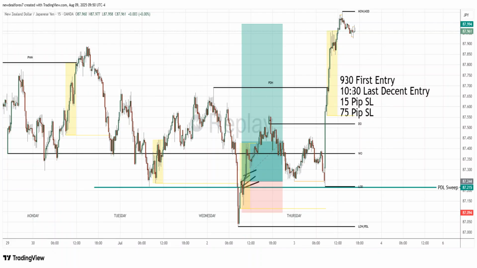So this was our entry right around here at 9:30. It was the first entry. It gave about an hour's worth of time for you to get in. These little lines here just show where you possibly could have scaled in. Price went up. It did come down a little bit on Thursday and then boom, took off. I don't know if this was news related or not. It's possible. I don't know on Thursday, but that's just how the trade played out.